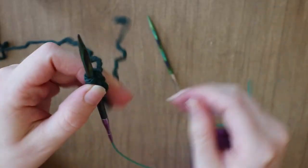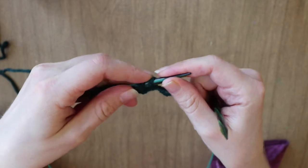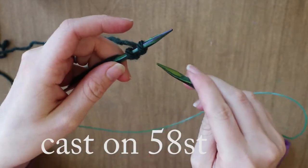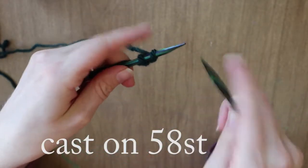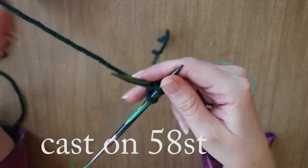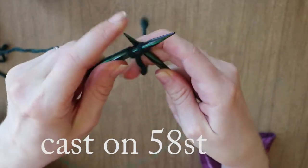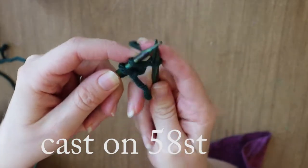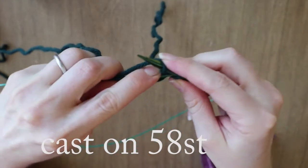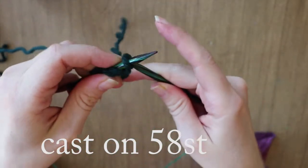All right, so you're going to want to cast on 58 stitches. And you want to use a stretchy cast on, so you can use the long tail or the crochet cast on. I'm going to use the crochet cast on, but I knit it. I don't use a crochet hook. So you yarn over on your hook, pull it through, yarn over, and pull this one over that one. And there's your stitch, and you put it on the hook.